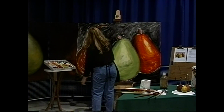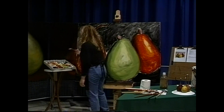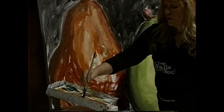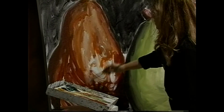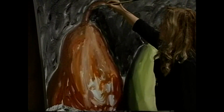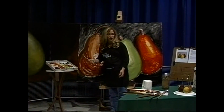Okay, there's a lighter part of the pear here. See, there's not much of a highlight here, so I can just put it in straight white. It's just light. It's not bright. Okay, and there's light over here, and there's light over here. So this is starting to get a rhythm.